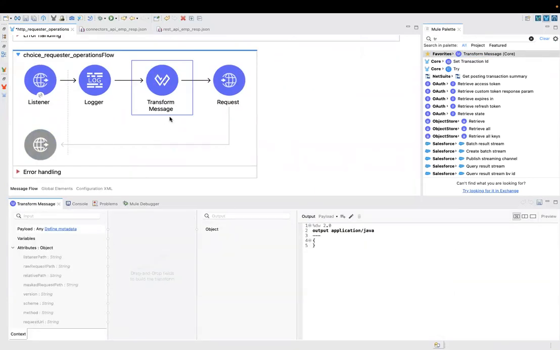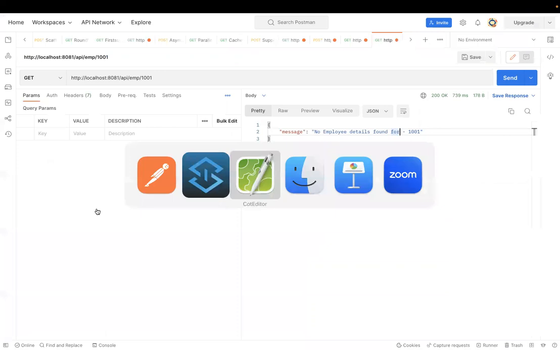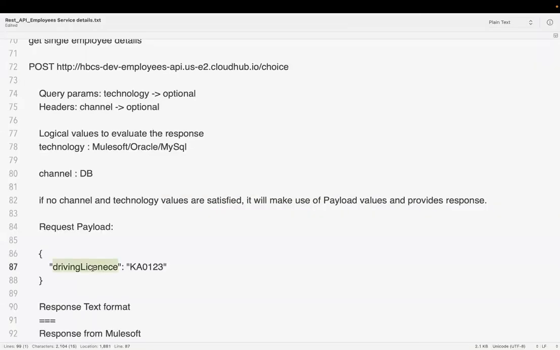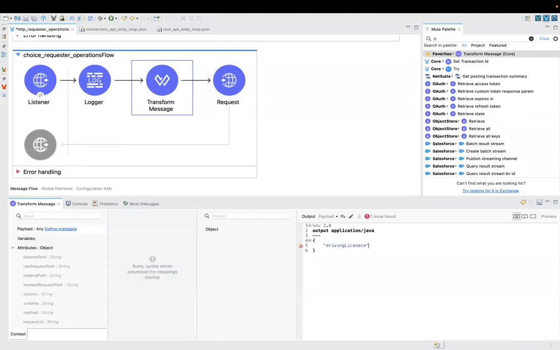For example, we want to configure the driving license information. So this will be our key to the service, and the value we are going to send to the connectors API service.